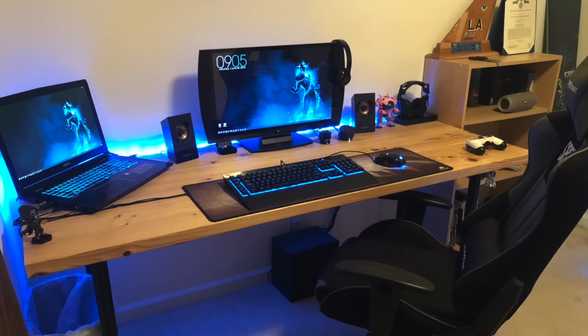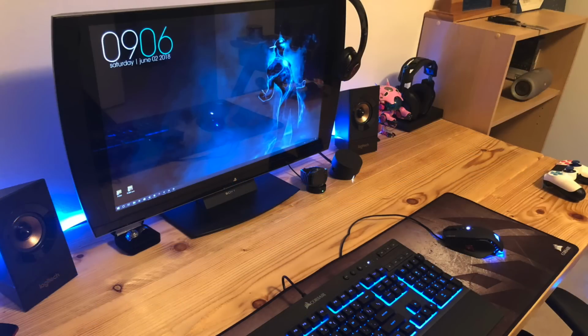So again, for everybody who asks me to put the desk down below, I'm telling you guys, most times if it's not IKEA, it's a homemade desk like this one is. So for his display, he's actually using a nice little throwback here. I can appreciate this. This is actually a 24-inch Sony PlayStation TV. This launched right alongside the PS3 to be used with it, and I actually had it for a bit, and it was awesome. So it's cool to see you using this.